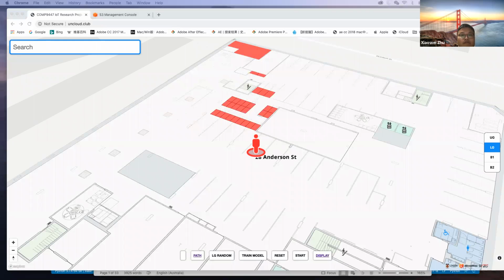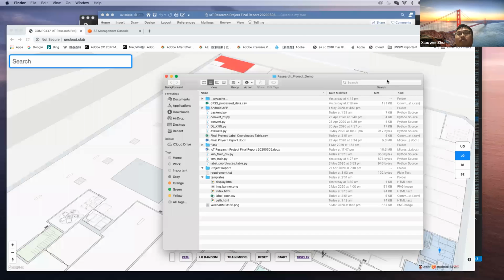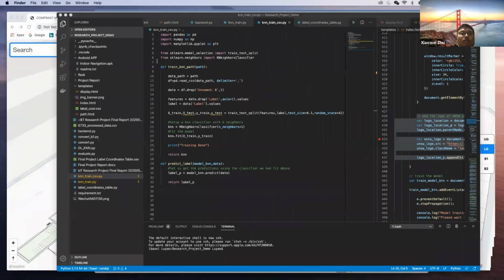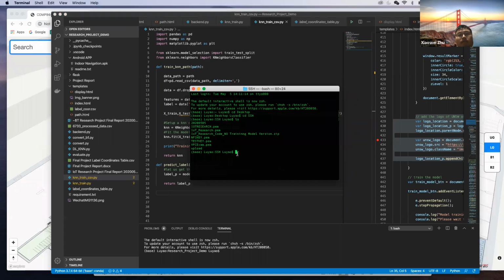First of all, this is a website, and we have some code locally, here on our local computer. The first thing I need to do is use the scp command. I already did some work here.